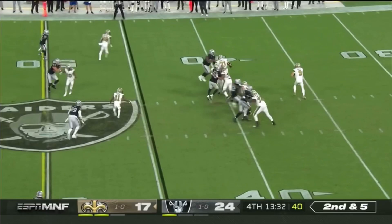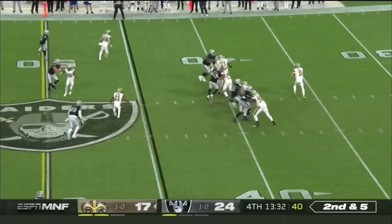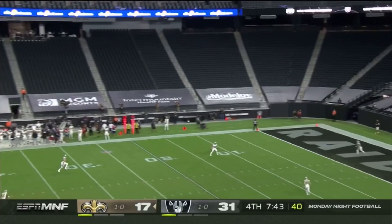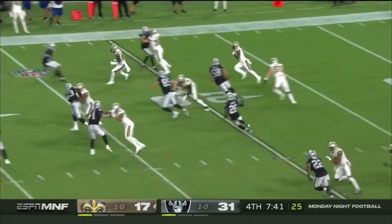There's Brees, pressure, late pressure up the middle. Deontay Harris comes up with it and he's just across midfield. Third and ten, you run the ball in — that's just not good defense, but that's great play design. Saints need a big return from Deontay Harris. They need a spark. Look at his speed — you can see him flying out to that 33-yard line.